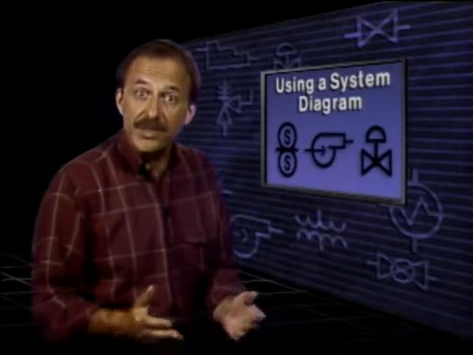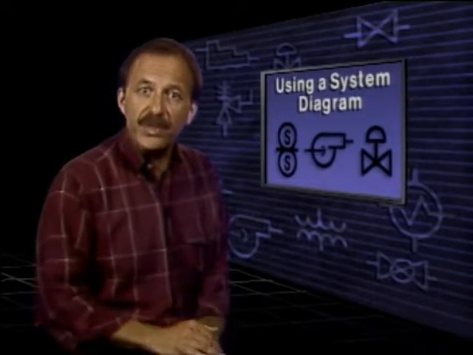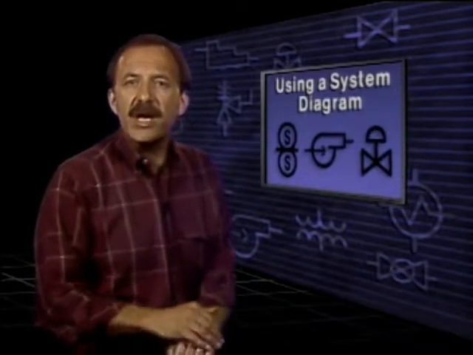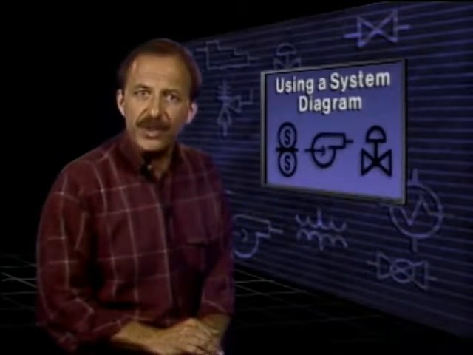In this topic, we focused on the types of information contained in a diagram legend, and we followed a system diagram as we looked at the components of a plant system. Try some questions now to practice what you've learned.